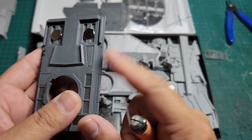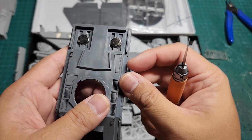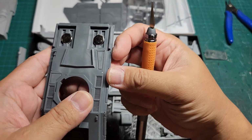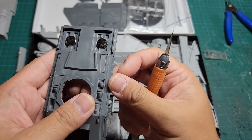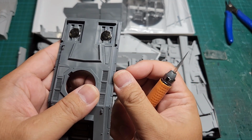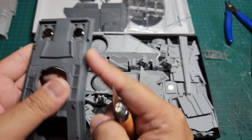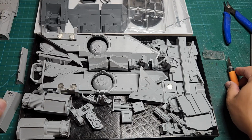And this plastic is so soft that as you're gently scraping off, you won't have that problem of the warping or the bowing effect on both sides. Instead, the bowing will be all on the one side with the excess plastic, and you'll see that plastic bow as you scrape it off with the razor blade, leaving this side completely intact. So that's what you're going to want to do with the plastic pieces.